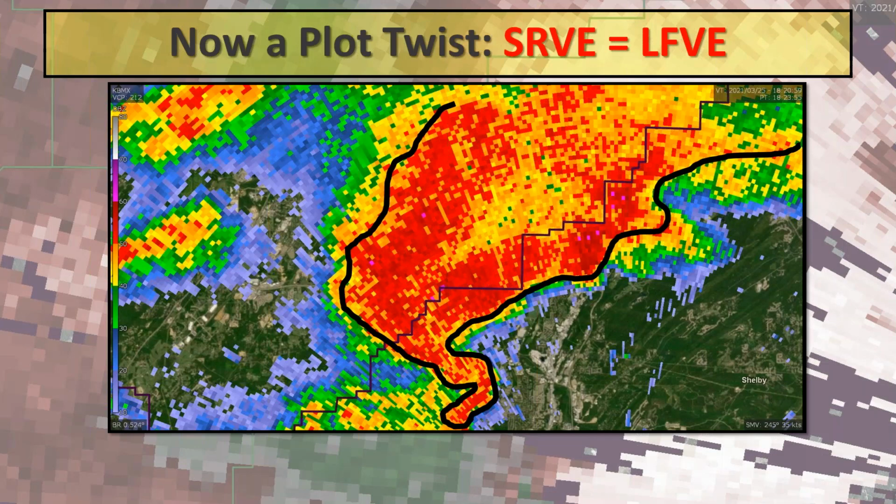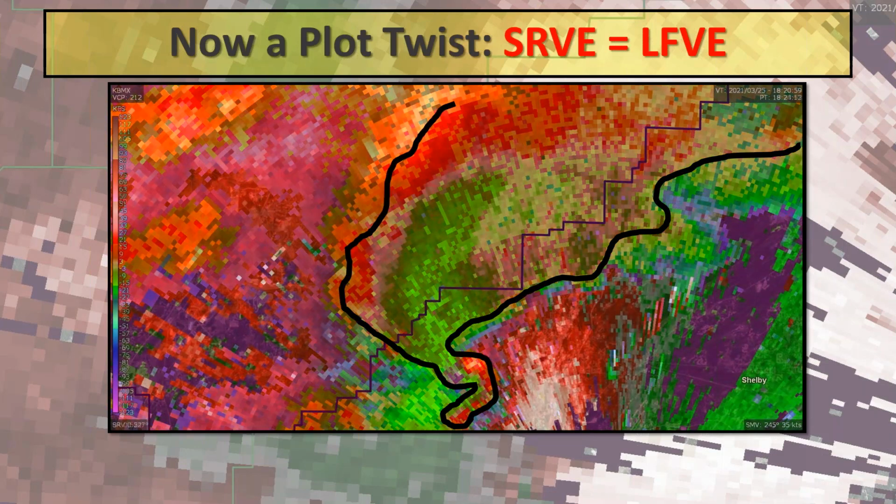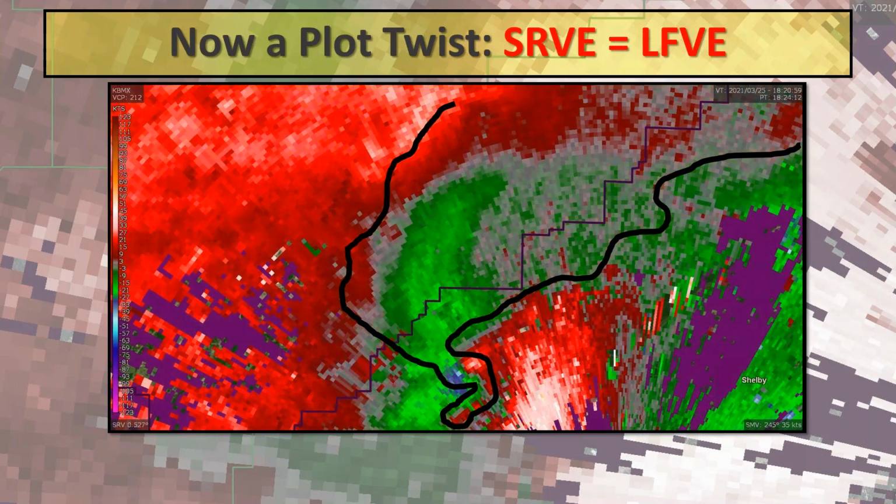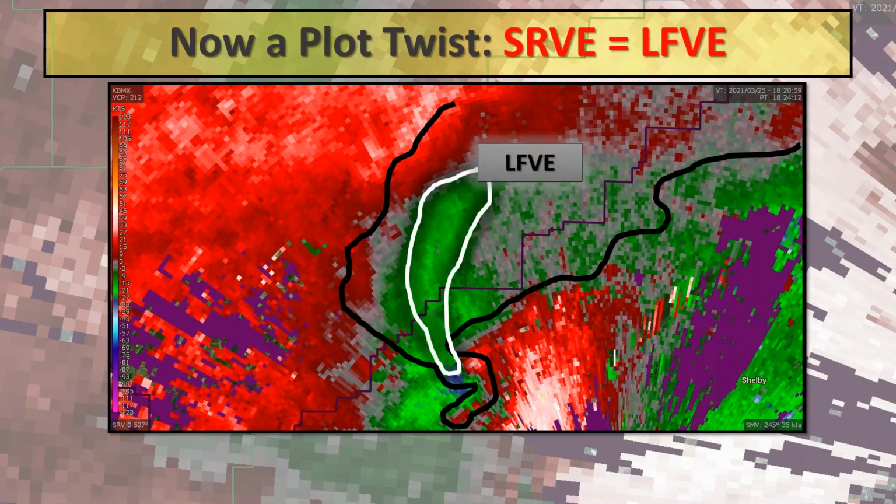So again, just outlining the region here that we're talking about. The black outline gives you the 40 dBz reflectivity line. In this particular case, this is a different radar image. This is an inbound signature now with the radar located to the south-southeast of this particular storm. The other thing that we'll cover towards the end here is you'll notice for the LFVE that I did not outline the entire inbound or the green signature here, and there's a reason for that, and we'll touch on that a little bit at the end.